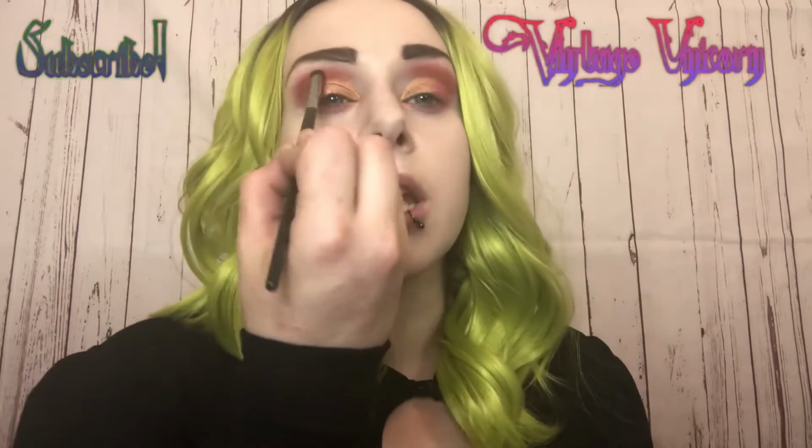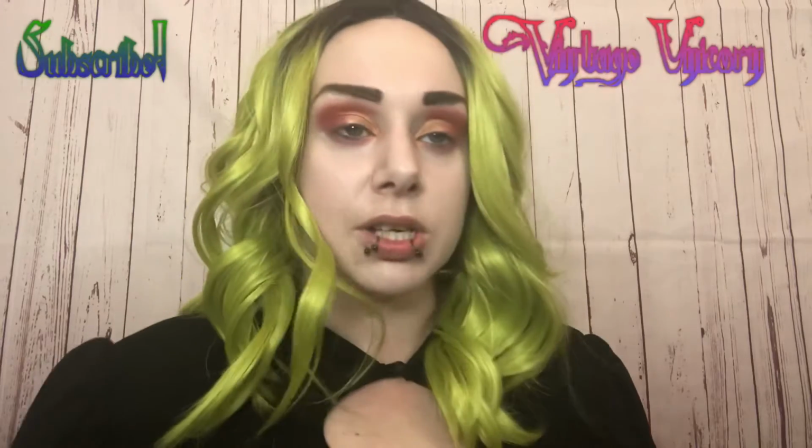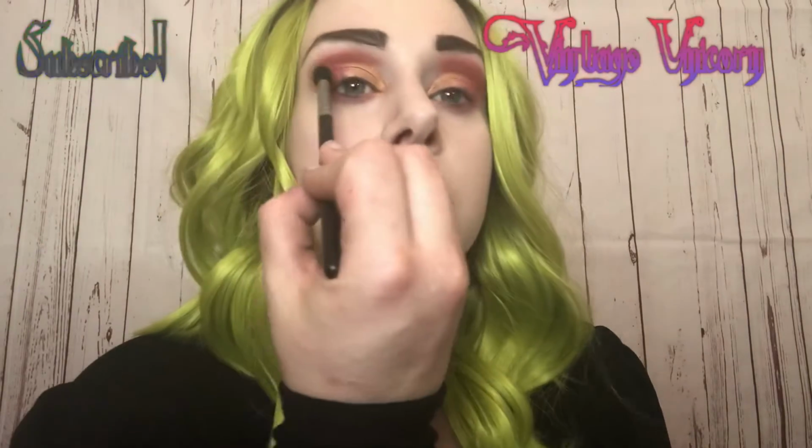That way there's a little bit more red to play against the gold, and even though I saw mostly an orange eye on Jeffree, I think this will tie it together when I use Prick to blend it out. So I am gonna grab Prick on that very, very large fluffy brush, and that is going to be how I blend this all together.